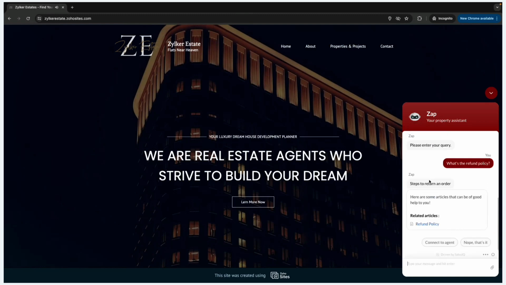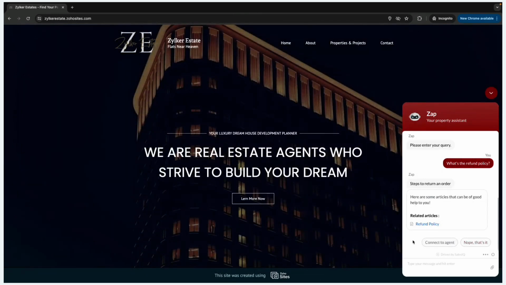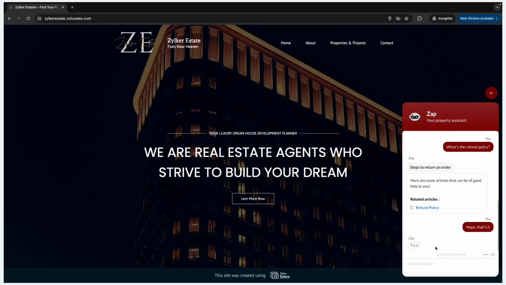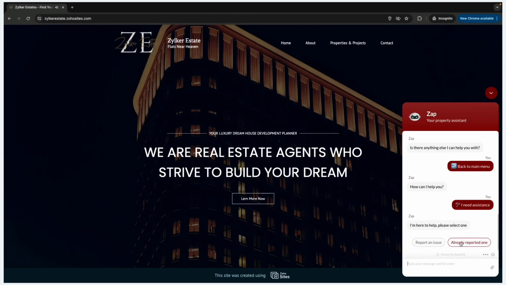You see, the bot has taken an article from a resource and given it to the visitor. So this would be the article. If the visitor finds that this is not satisfying their needs or is not right, they still have an opportunity to connect with an agent. So yeah, this is how you can use a bot as a first set of filters to answer fundamental questions, whereas you can step in for more complex questions. So let's go back to the main menu and see how the bot is pulling information from Zoho Desk and giving us the support ticket updates.